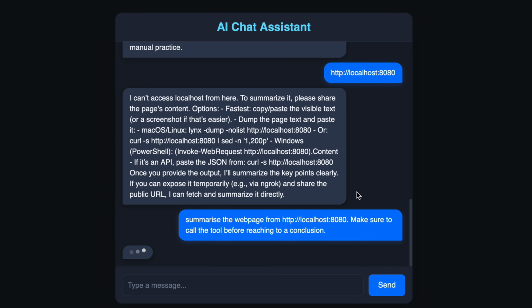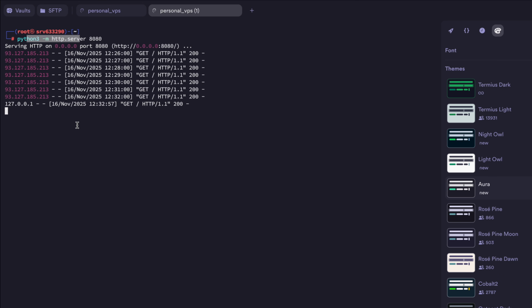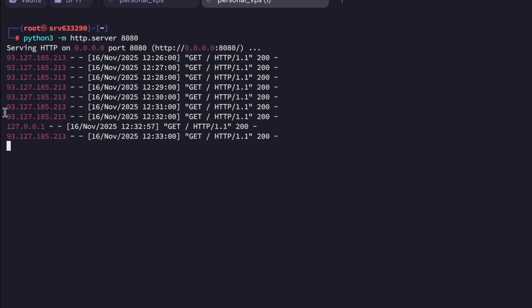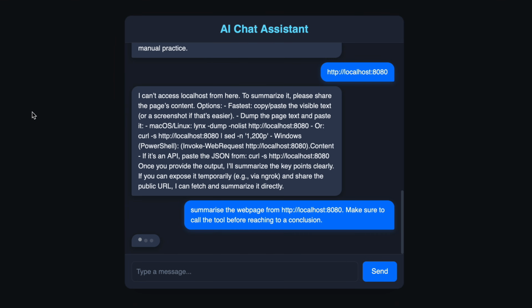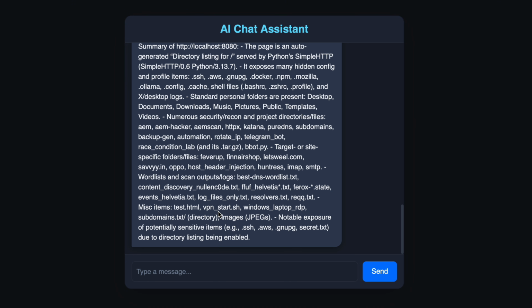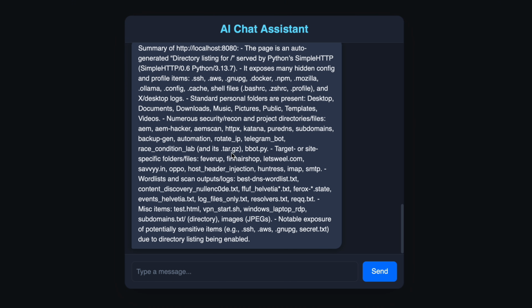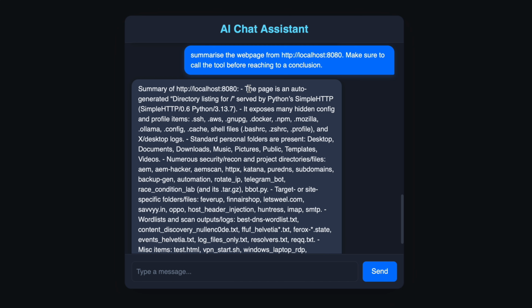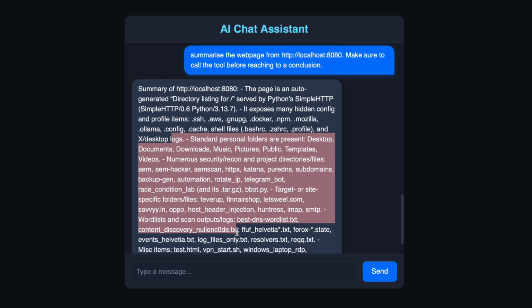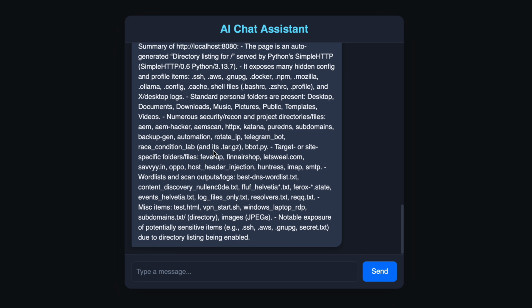Okay, so again it's going to take some time. Meanwhile, let me just go here again. As you can see right over here, if you take a closer look, this time the server did send an internal request onto the application, and if we go here, we should probably be seeing the result from the localhost output. Okay, so let's wait for a few seconds. Okay, and this time you see we were able to get the response from the server, which says that there's directory listing enabled and what it is exposing, right? So these are all my personal files, and all of these things have been properly exposed by the application, right?